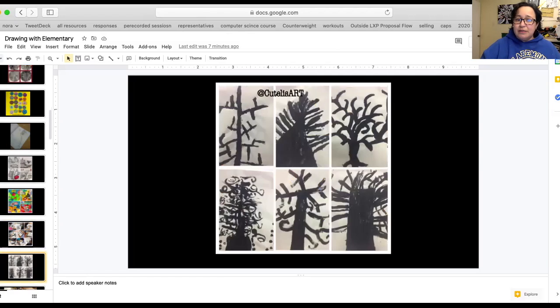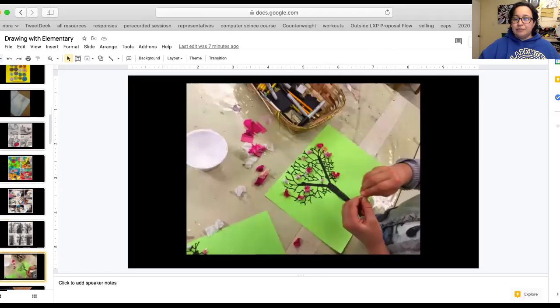Here are some examples. And again, when looking at a class set of artwork, it's really important that there is variety. And in this case, you can see that each child achieved variation of line widths, but their work is still incredibly different and unique. Here's another extension. Some years, we are in the DC area, and so cherry blossoms are a big deal in the DC area. So we will study widths of line and then add our cherry blossoms with tissue paper.